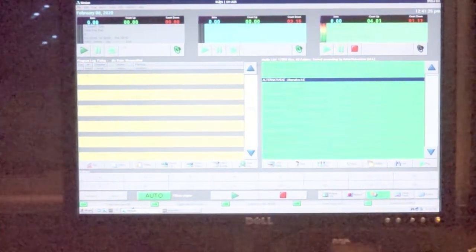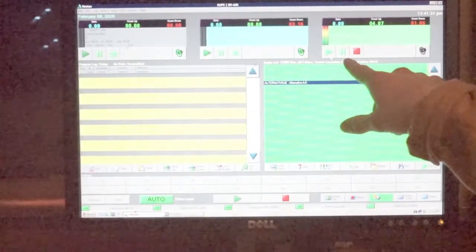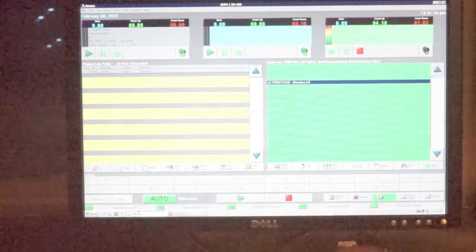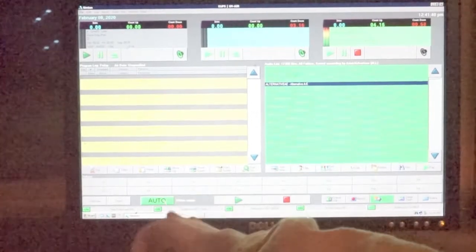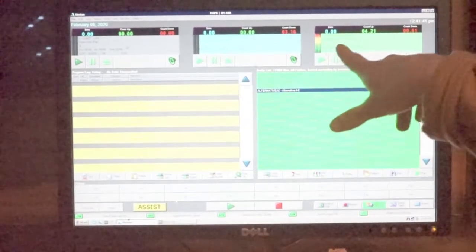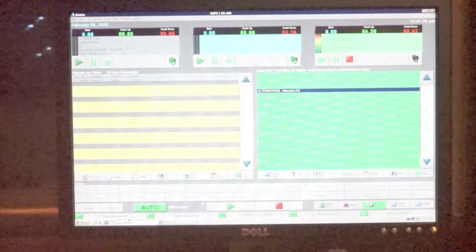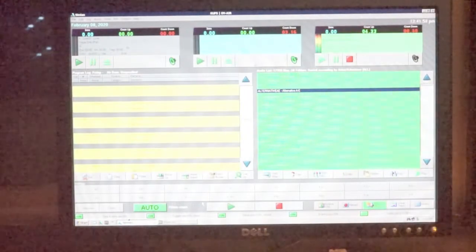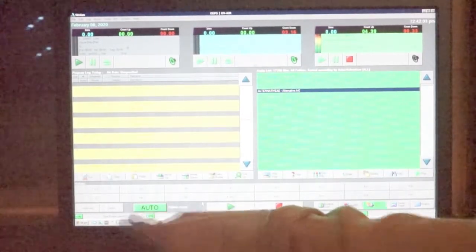Now, automation comes from this program we call Simian. Really only a couple of important things you need to know. To work the Simian is just pressing play and pause. Also, there's a play and a pause button down here. The crucial thing is this button, auto. If it's on off or assist, then once this song ends, it's not going to jump to another song. If it's on auto, then you'll keep cycling through like for eternity. And this is programmed to know our safe harbor hours and know our basic schedule. So all you really need to worry about is turning it on and making sure it's on auto.